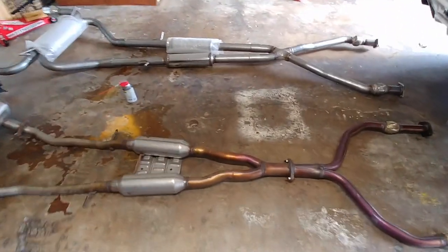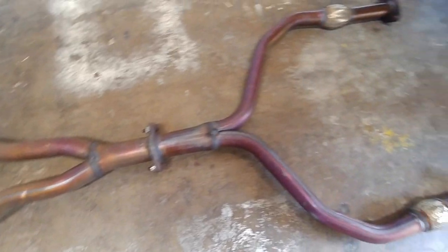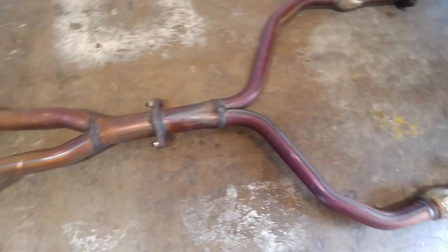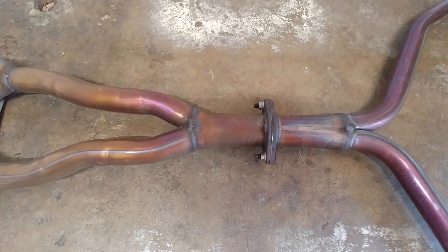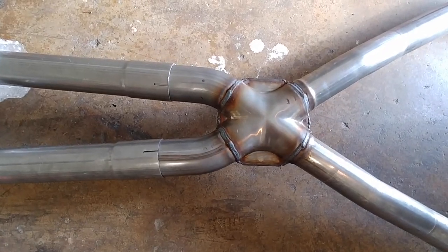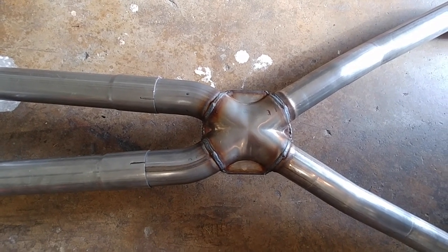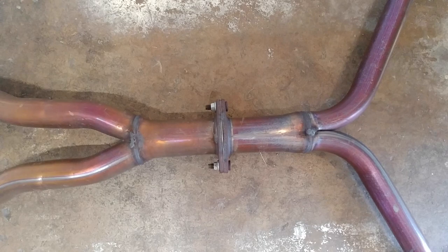Okay, so let's look here. When I saw this it just threw me. This just boggled my mind. So we got two pipes coming from the turbos and the engine up front. Goes into one collector. So you got the one collector here that's probably about 2.5 right there. So even though that is an X pipe and looks like it comes into one, it still has the flow of two full 2.5 inch pipes. Big difference instead of that whole bottleneck right there. I was like, that sucks.